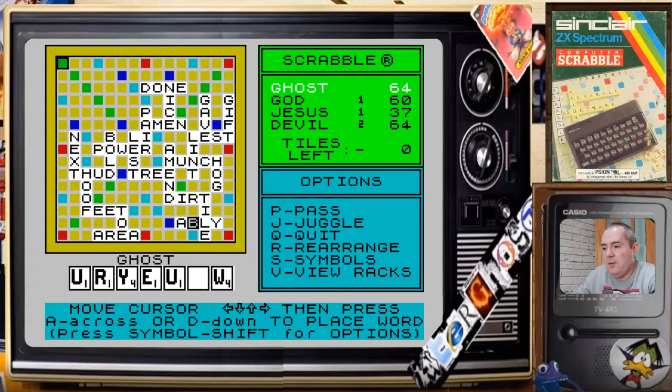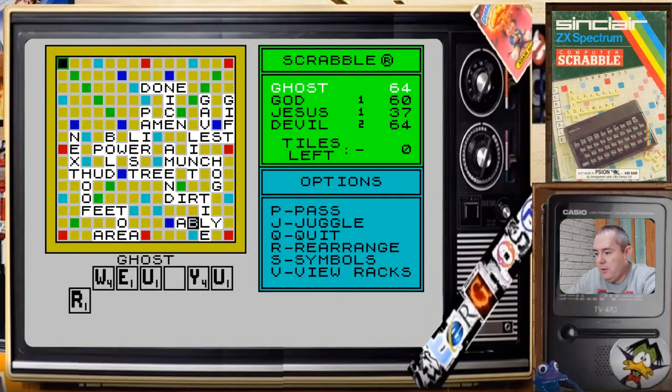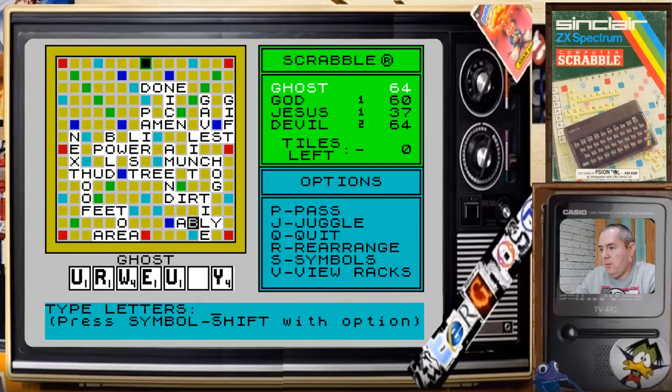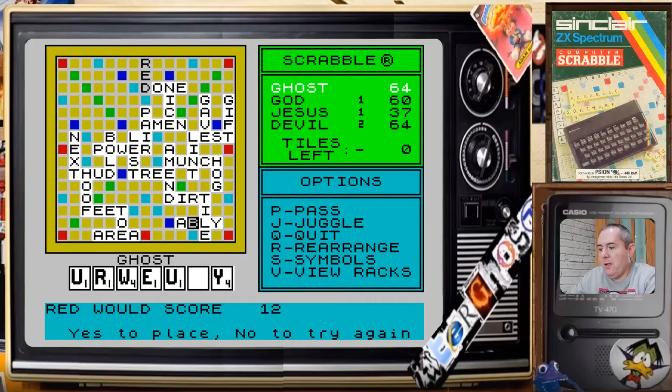So I'm still in, well, I'm drawing the devil now. Let's give these a juggle. Right, if we use that triple at the top there and do red, we get 12 for that.